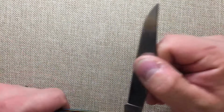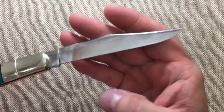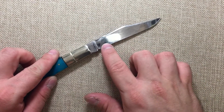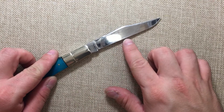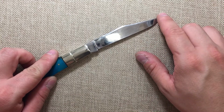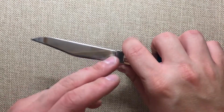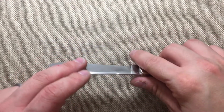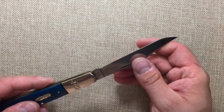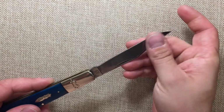The other thing I wasn't too crazy with was the grind, which I have tried to correct. But I had a grind on this that went like whoop, and then dipped where it wasn't even sharpened, and then went whoop back to being level again. Which means that at one point, whoever was sharpening this pulled away from the belt and then put it back on. Yeah, that wasn't too cool because that really screwed up all my other edges.